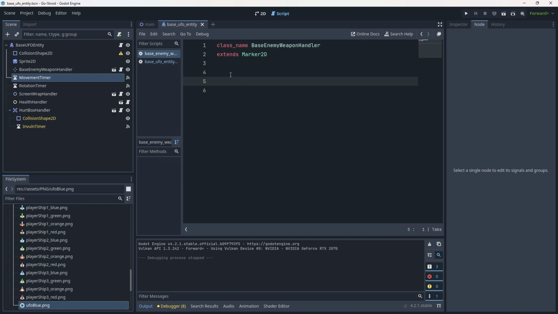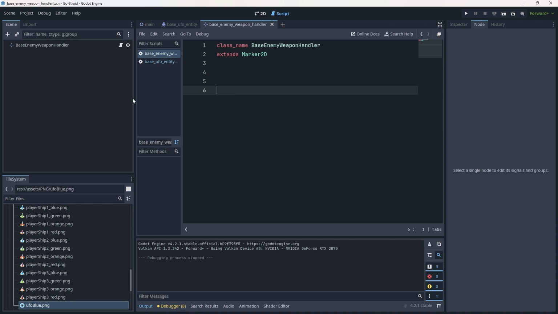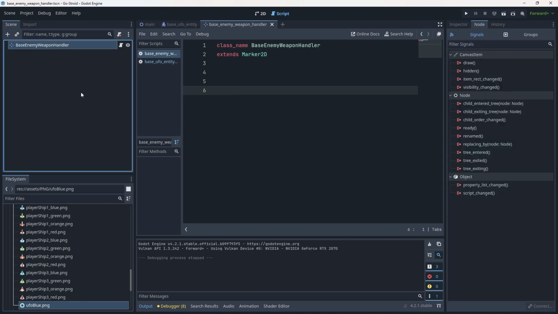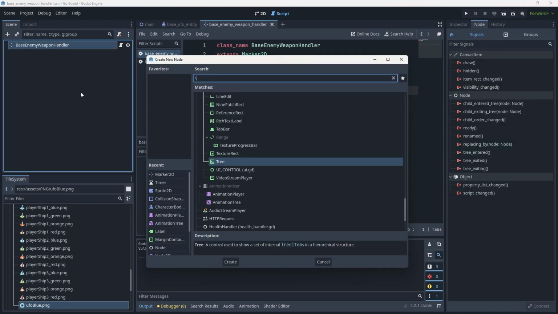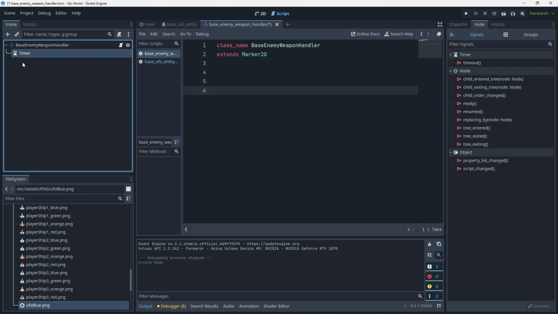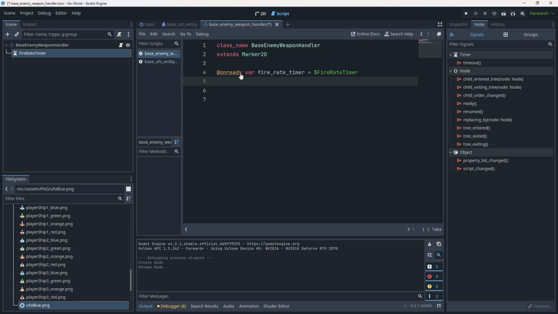So let's open up the base enemy weapon handler and add a timer to this. This timer is just going to be in charge of, you guessed it, the fire rate. Same thing that we have for the player, we have a fire rate set up. So let's create an onready variable for this as a timer.